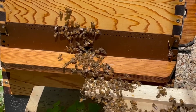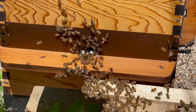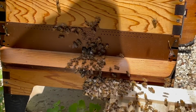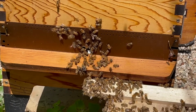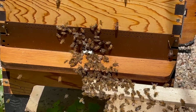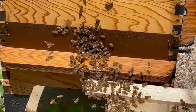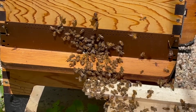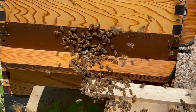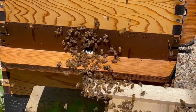So, honestly, I wouldn't have been able to install these bees any sooner anyways. I would have certainly had to wait until today to install if I wouldn't have been able to install them on Thursday. So I guess it kind of worked out, and they are in much better shape than I anticipated them being, even after being in that package for 8 days. They were in there for 8 days.